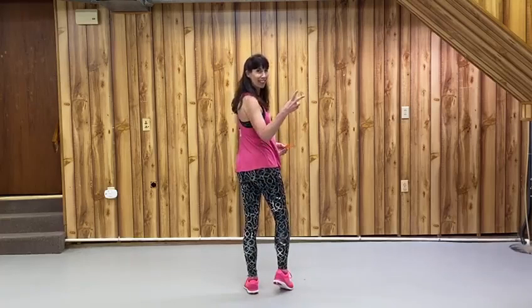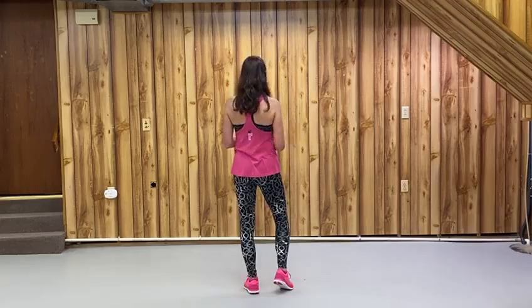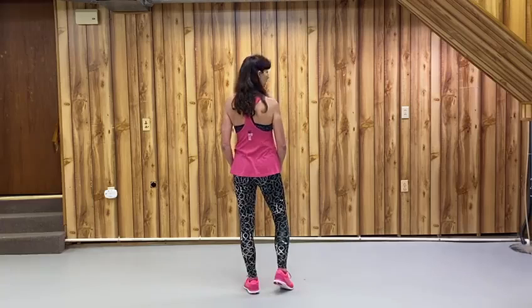Moving on to the second set of eight. It's four hip bumps. And we're not going to add any arms yet, but we will later, okay? So just simply, here it is, five, six, seven, eight.